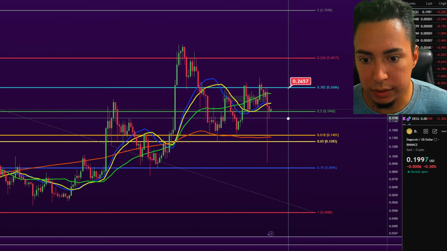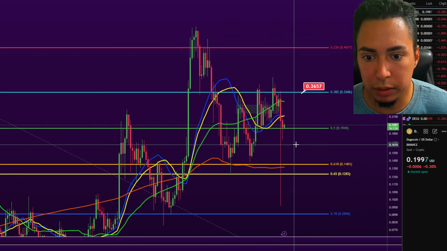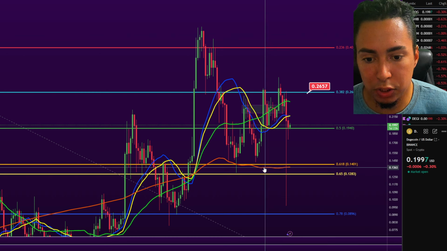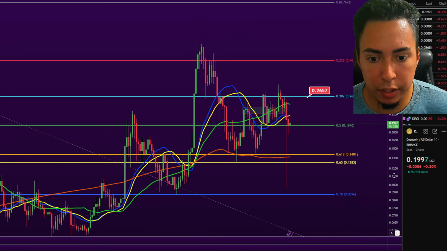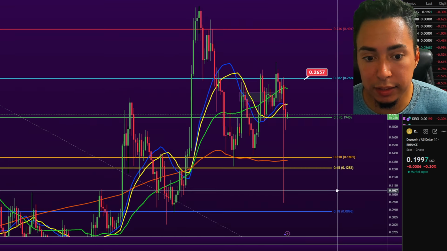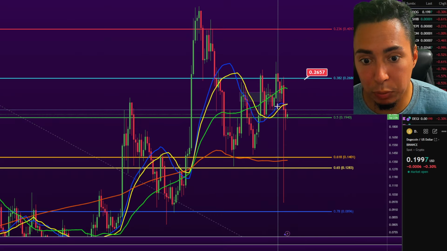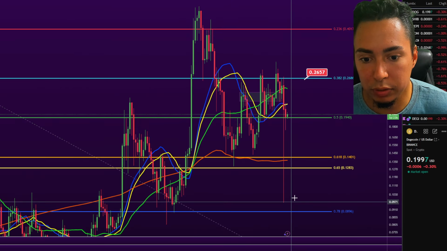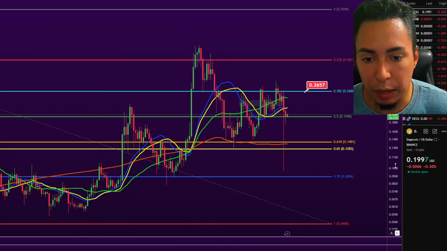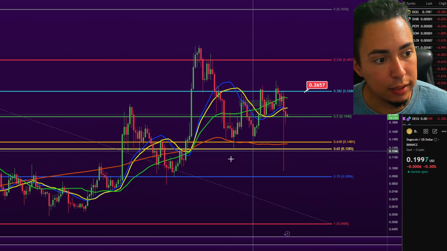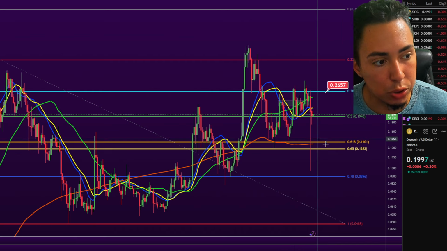And you can see right here the 200 MA, this is my other indicator. It's all my MAs in one indicator. The 200 is in orange. So the 200, it coincidentally is in the 618, right? So the 200 MA for Dogecoin is just hanging here in the 618 where it basically flash crashed all the way. It broke that. So can we get a third retest of that 200 and that 618? Yeah. If that's the case, we will basically be testing the neckline here for this possible head and shoulders.